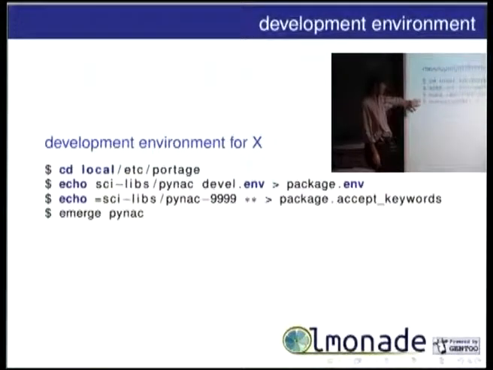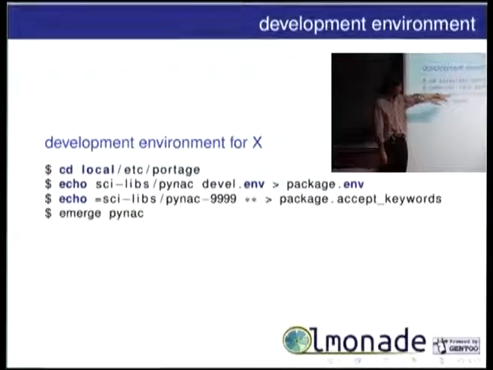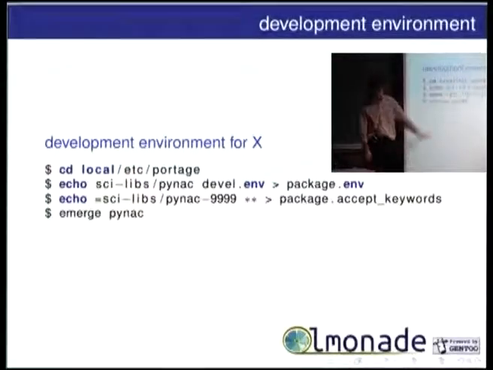Pynac is a C++ library which uses Python objects for numbers. It's based on GiNaC, which was developed in Mainz long ago. This is the basis of symbolic computation in Sage normally. So if you want to get the sources and set up an environment where you can hack on it, you just need to type this. This is mainly to enable, since this version is masked, and it means please install this highly experimental thing for me.